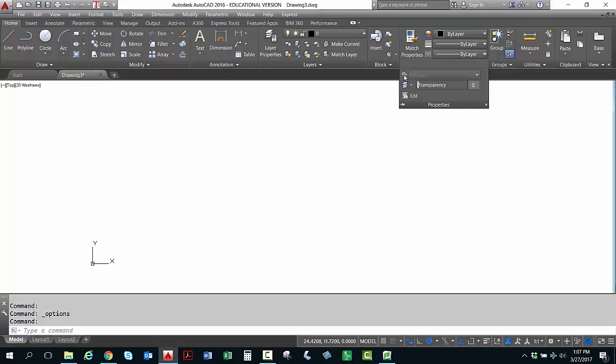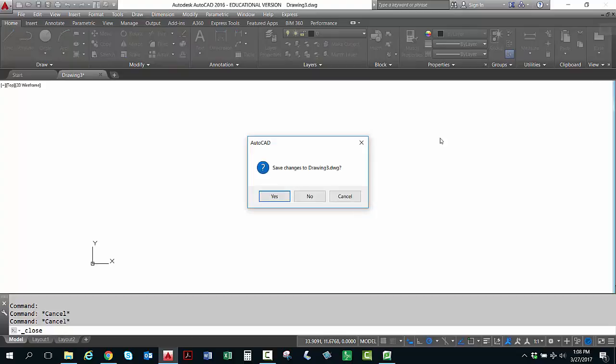Okay, so the plot style in the box of the object property still displays the setting by color and still grayed out. It's because the plot settings are stored in each file as it's created. So we'll close this file and start a new one to have the new settings take effect. So we just click the button near the top of drawing 1 or whatever drawing number this is for you to close the file. Then when the warning dialog shows up, we'll select no to close the file without saving. Alright, so we'll go up here and we'll click the little X to close and we'll say no.